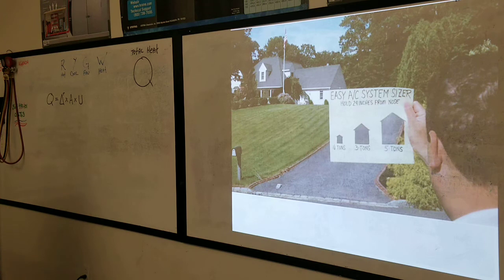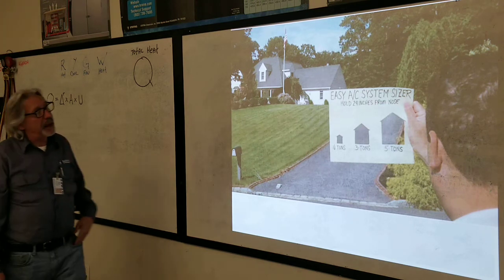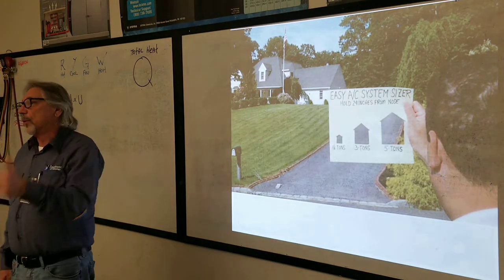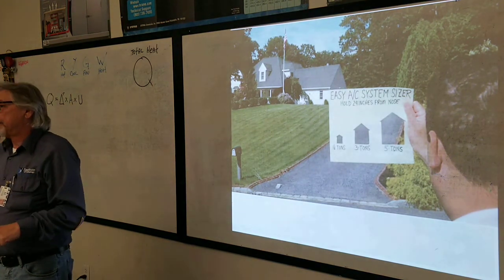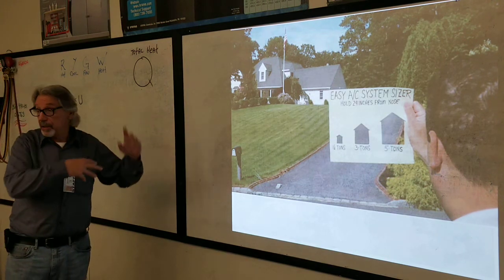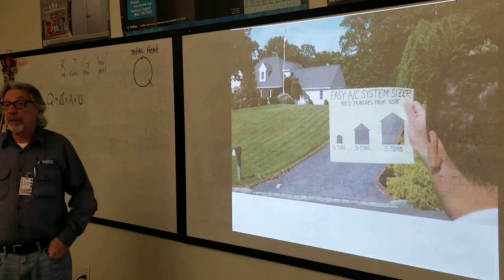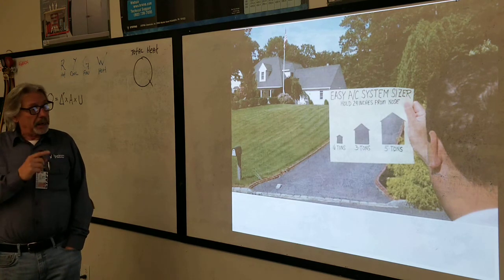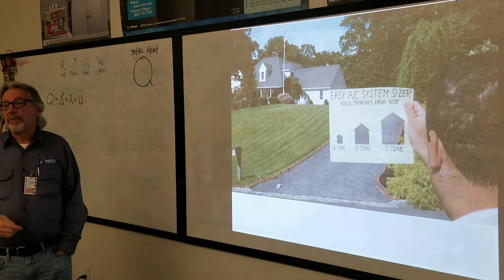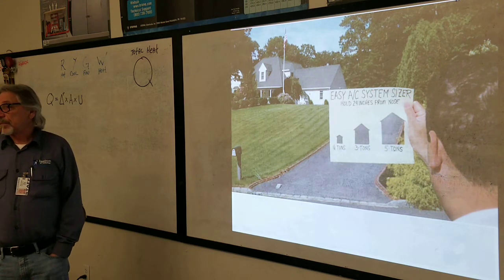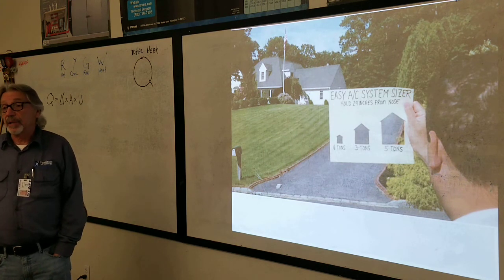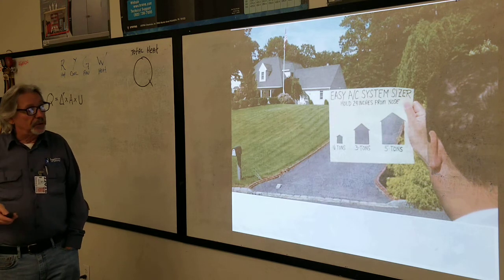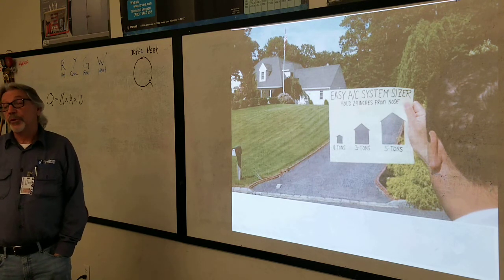By using that, the people that were doing the air conditioning, the contractors and so on, were either oversizing or undersizing, because they didn't know exactly. Air conditioning had just started becoming popular. A lot of the houses that were built in the 50s and early 60s didn't have air conditioning. They had water coolers. So air conditioning wasn't really popular. It was too expensive for everybody.